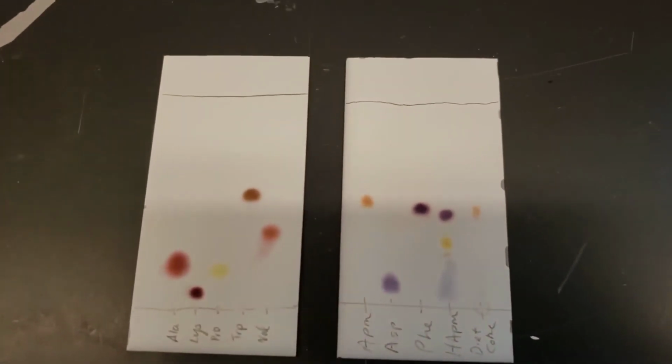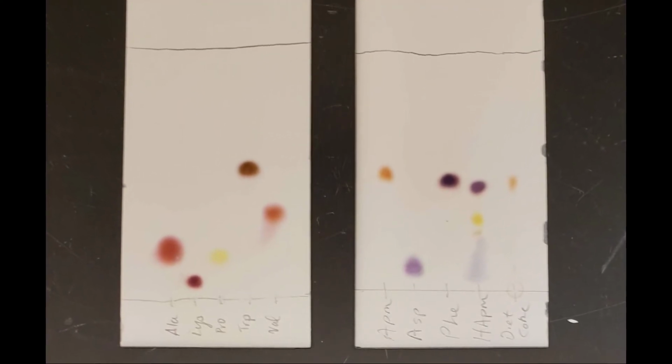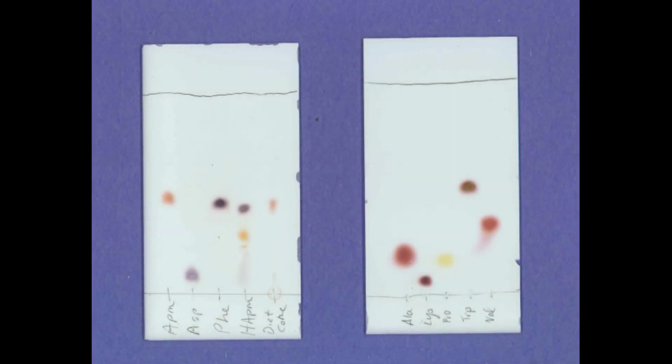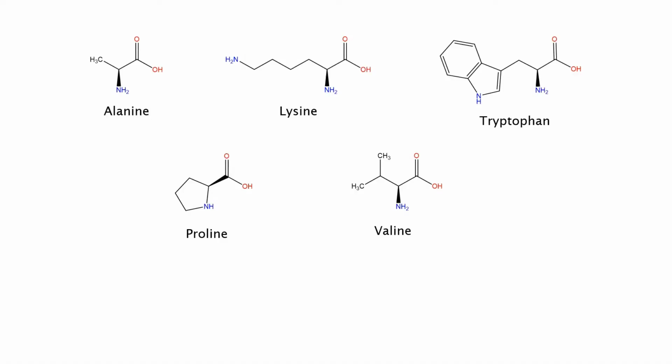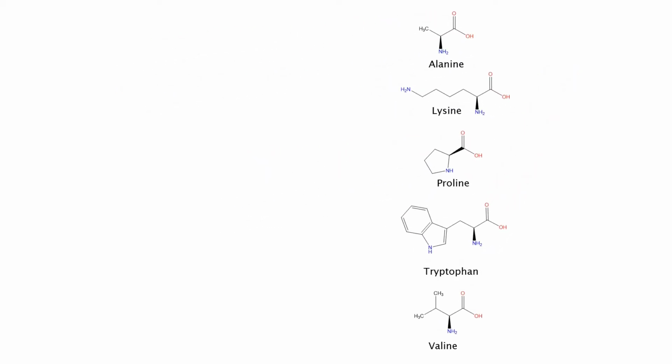Once we get those all dry, I can grab a picture, and I put them on the copy machine and got a scan for you too. To analyze the TLC plate, the first thing we're going to look at is called retention factor. Each of the spots on our plate travels a different distance depending on the chemical structure of these different amino acids. It also changes the color.